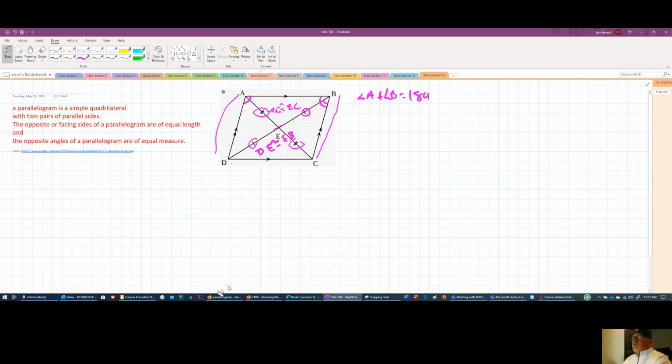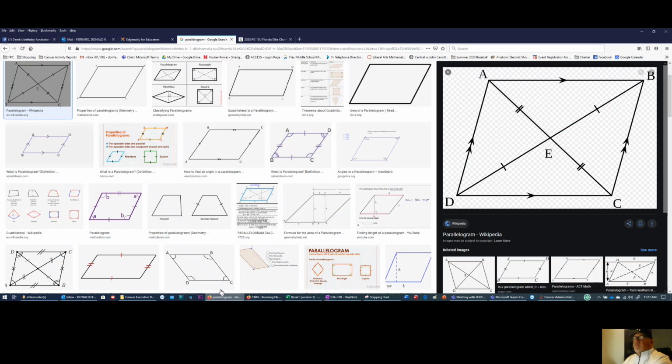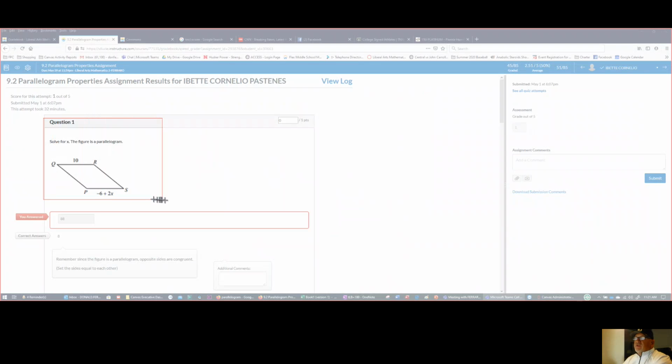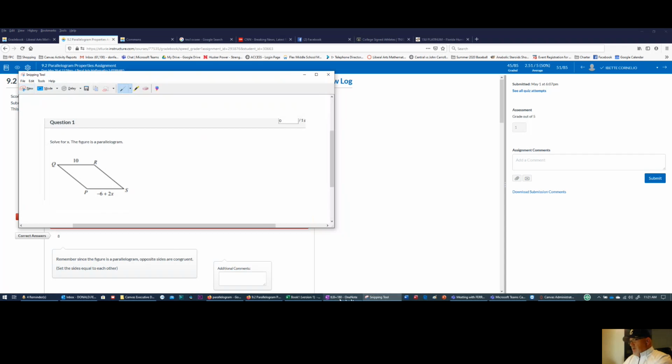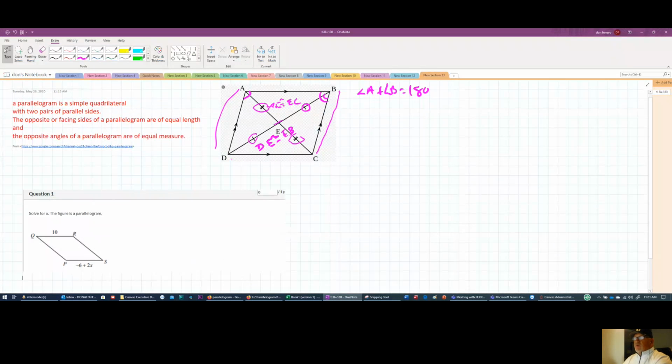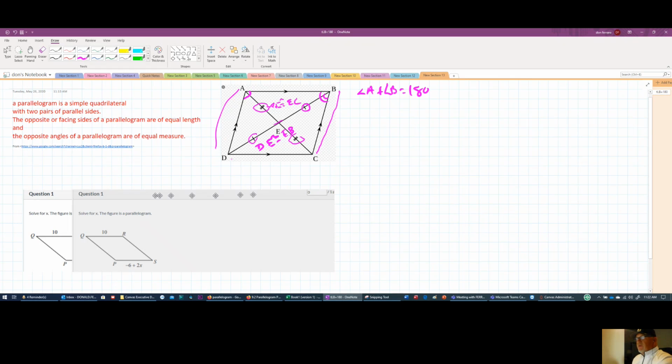So let's go over to, bear with me one second. Okay, so let's look at quiz 9.2. The first one I'm going to do here is grab question number 1, and I'll paste that in here. So we've got question number 1, and based on these assumptions, let me just move this towards the center.